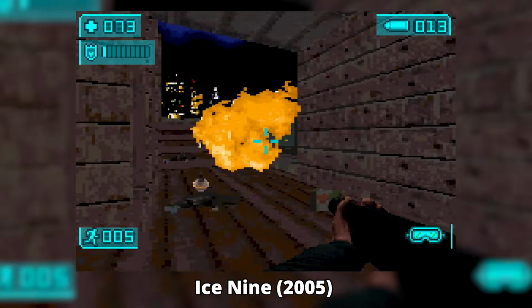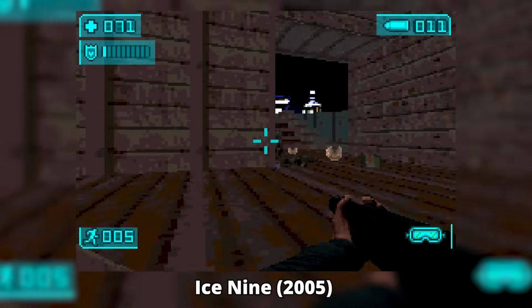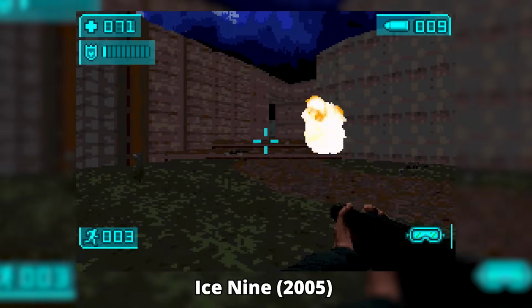The only place that Ice 9 really falters is in its environmental locations. There are far too many office buildings, training grounds, and city streets. I wish we had gotten to see an Ice 9 2 that visited some more interesting locales.